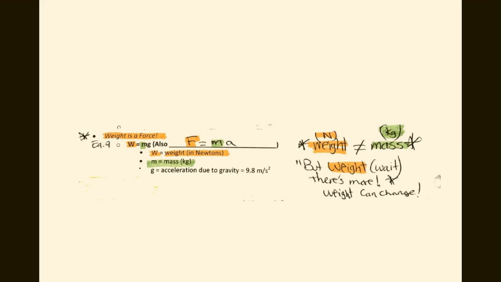And it still falls under the same thing. W equals mg, or it actually says F is equal to mg, and essentially F is equal to ma. So these are all roughly the same thing, but the g is mentioning that it's acceleration due to gravity. So even though we see F equals ma in vertical motion, that a is due to g. We'll see plenty of those examples. So weight does not equal mass. Remember the cheesy method: weight, there's more, means weight can change. If we can have more of something, you can have less of it, so it changes. Mass does not.